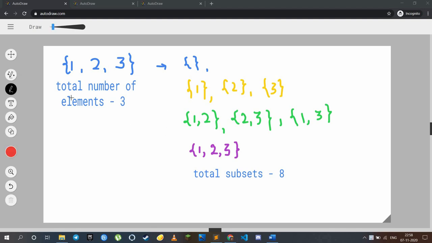So part one, bit masking. Suppose we're given an array like this one right here. So this array has three elements, 1, 2, and 3. And we are asked to perform some function f of x, and x here is every subset of this array, right? So we need every subset and we need to perform some function on it.